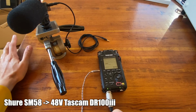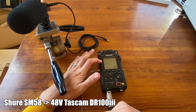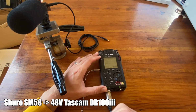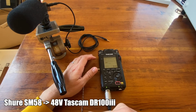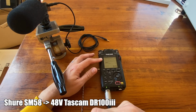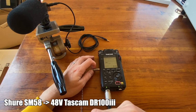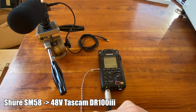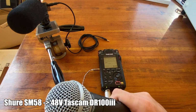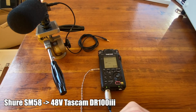And of course you're going to get the best sound because you can plug in a very high-end microphone, and the recording quality of this unit is very good in either 16-bit or 24-bit. Of course, 24-bit is the best way to record anything because you want to have as much control of the quality of the recording against playback. So yeah, anyway, I guess I'll probably try to sync all these microphones, the Shure, the Tascam here, and then of course the lavalier.